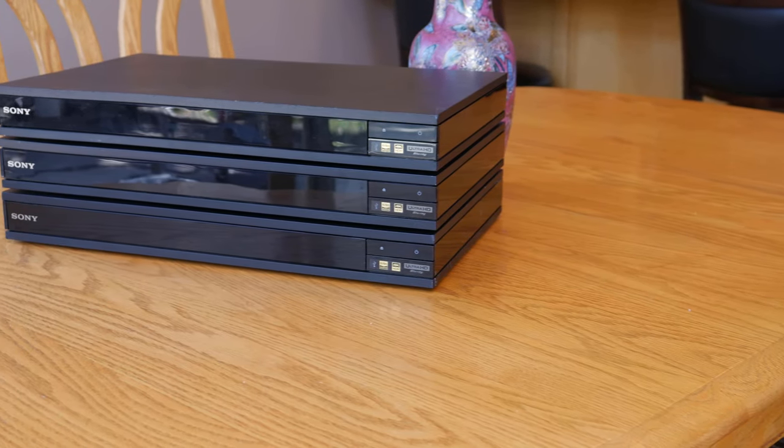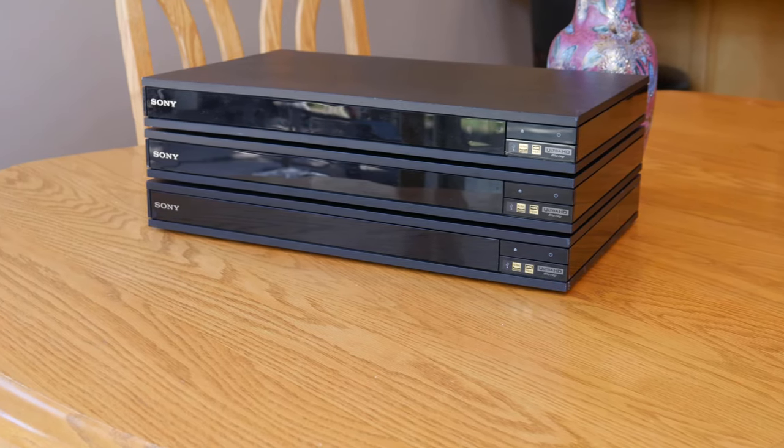Now obviously there's a lot of luck involved with buying electronics like this, and it's very possible to end up with a unit that's just not fixable. For example, I was so happy with the experience I had with this Sony player, I decided to buy three more non-working X800s for $70. This time around, things didn't go quite as well. All three units had issues — two had no video output, indicating bad main boards. The good thing is all the other parts tested okay, but the bad thing is the majority of issues with these players are caused by main boards failing, and because of that, they're really hard to find.